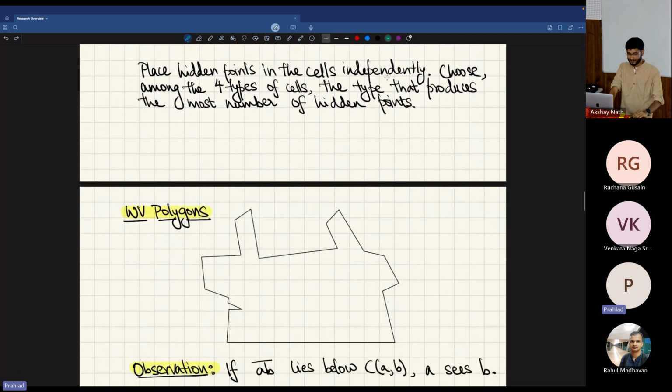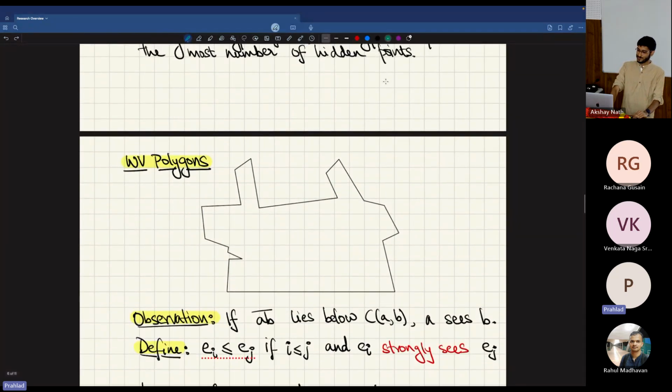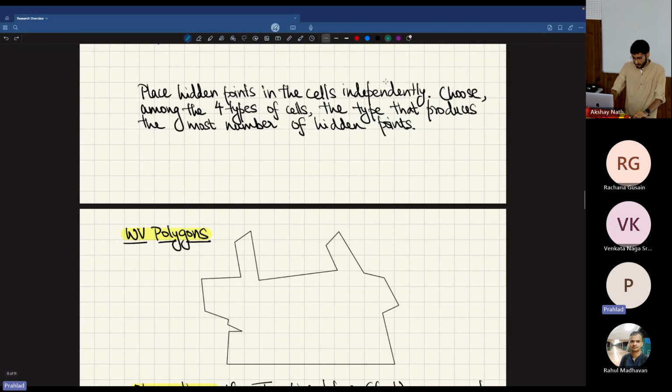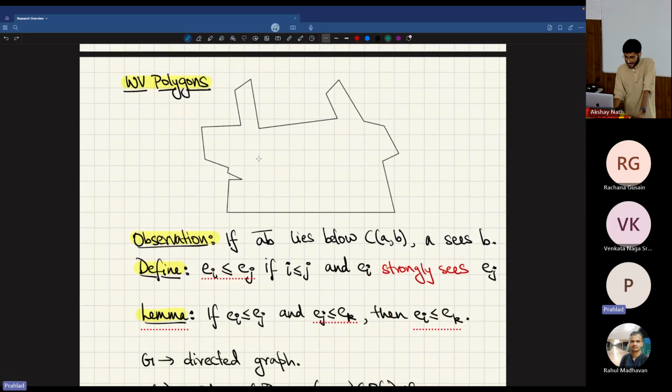Okay, I'll finally define weakly visible polygons. So a polygon is weakly visible if you have an edge. We'll usually just put the edge at the bottom, parallel to the x-axis, though it doesn't really matter. So it's weakly visible from this yellow edge if every point in this polygon can be seen by some point in the yellow edge, right? So if you have this point here, then there exists some point that sees it. That's all I care about.